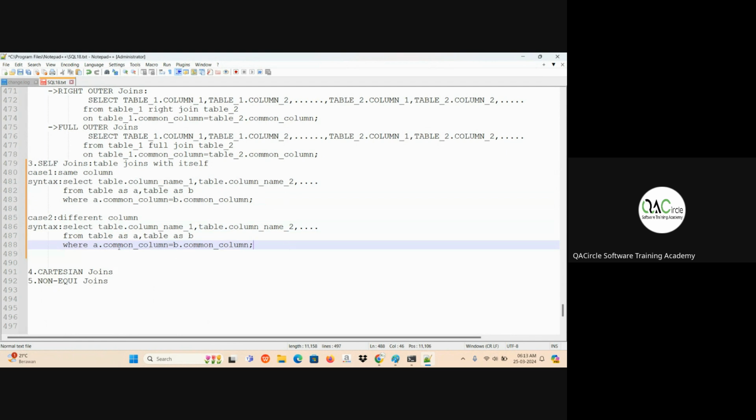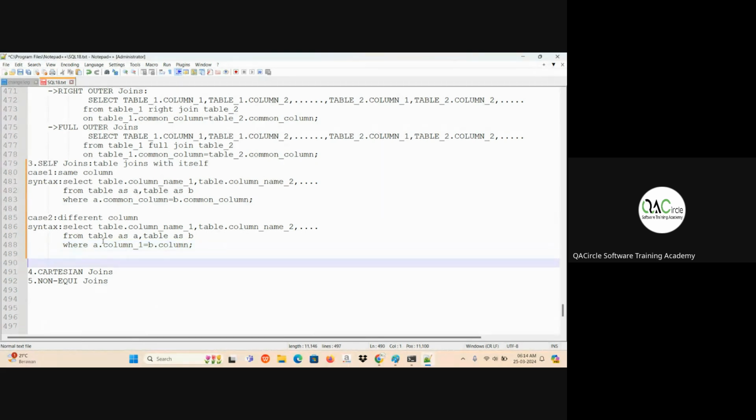I select some columns from one table, and then I consider the table as A and as B. Then in the place of common column, I take column 1 and column 2.